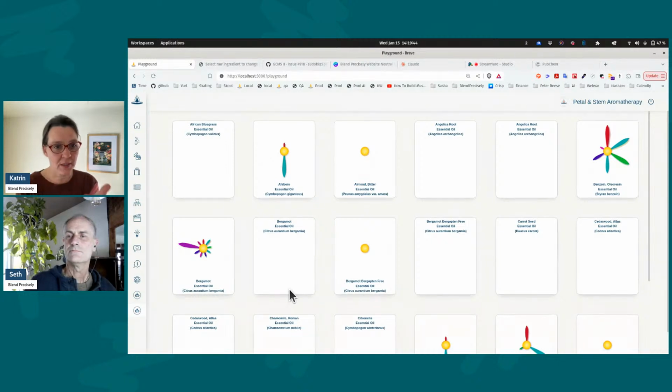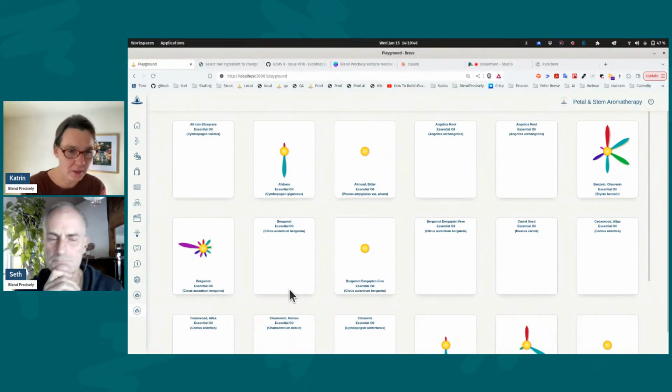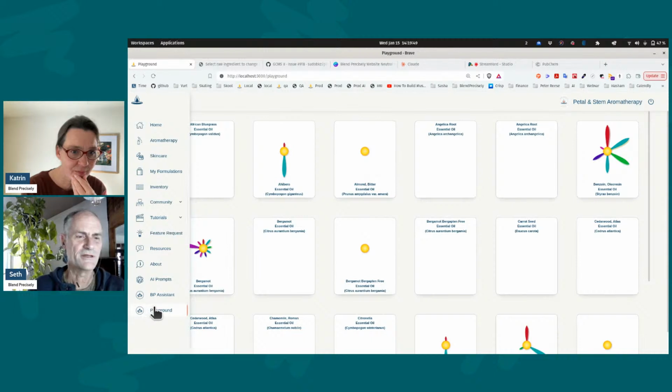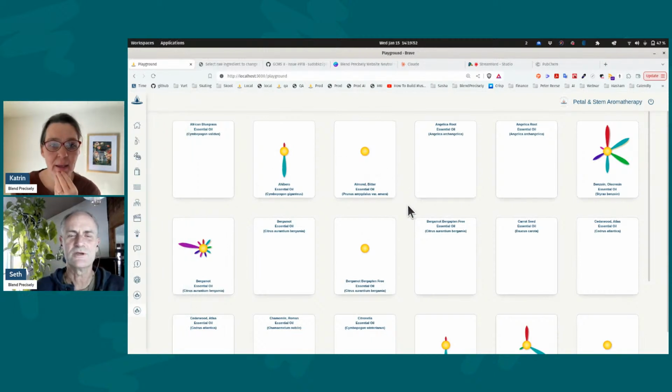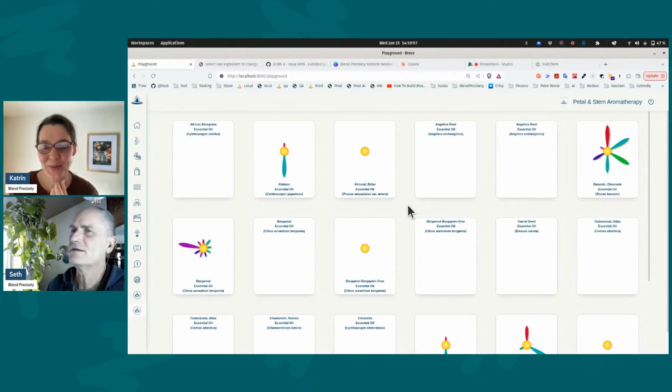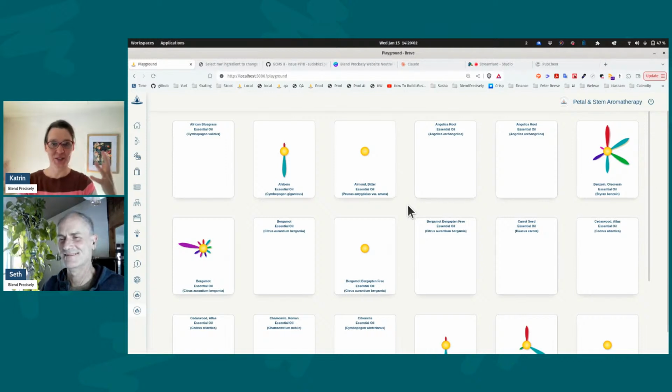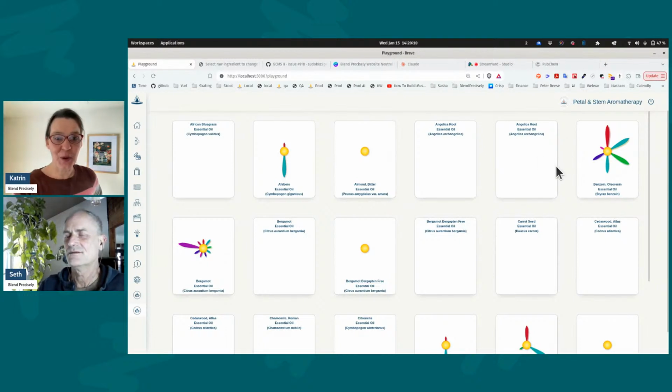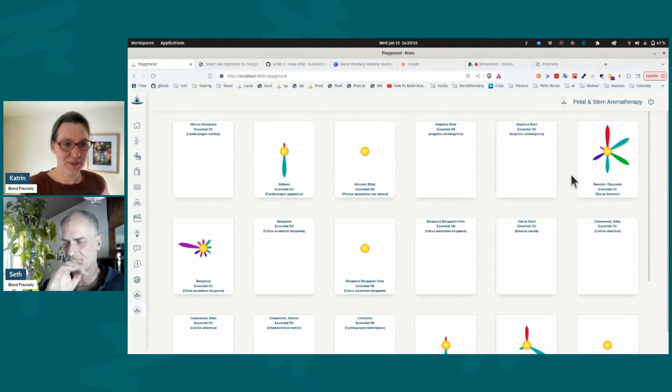So what do you call that page right now? We're just calling this the playground, because we couldn't come up with a better name. I'm open to names if you can come up with something more meaningful. I always mention that I want a playground where I can work with my GCMS reports, put things together and see them side by side. We are super open to names. Yeah, my aroma playground.